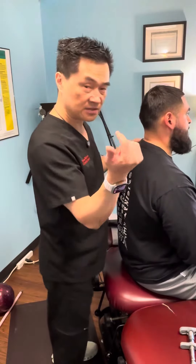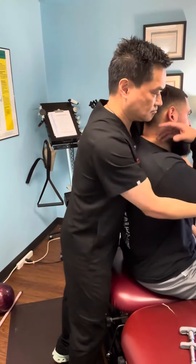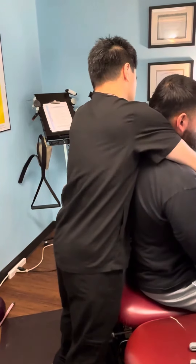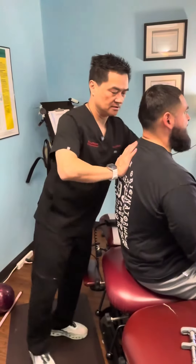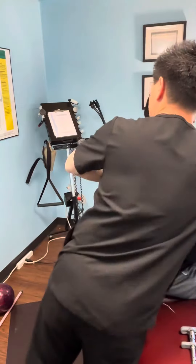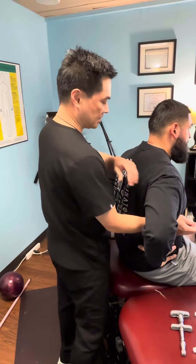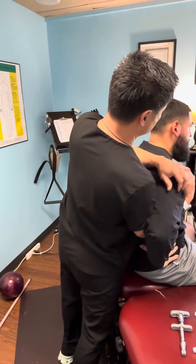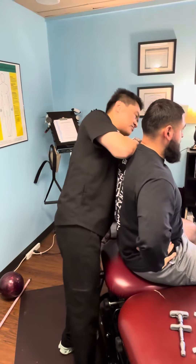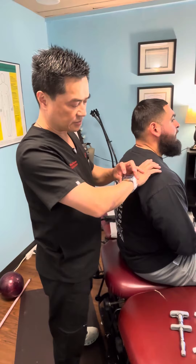Next, on top of that, I'm going to adjust his shoulders — you can see how I adjust his shoulder. Put your hand on your waist right here for me, Oscar, and push your elbow back towards me. Ready — good. Other side for me — very good. This is how we adjust the spine as part of this procedure we do in office.